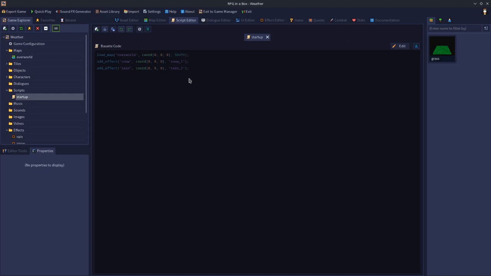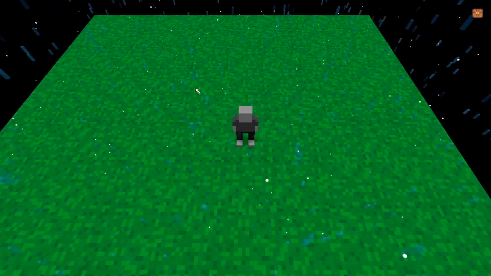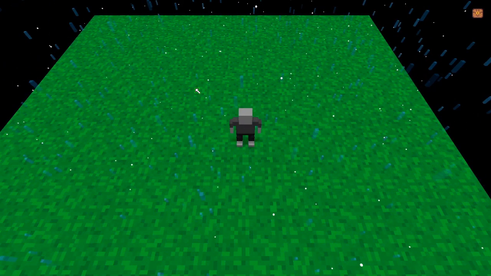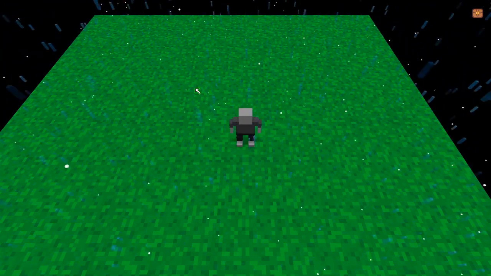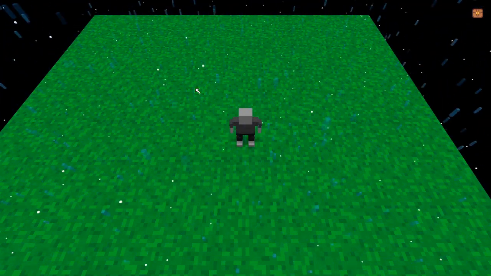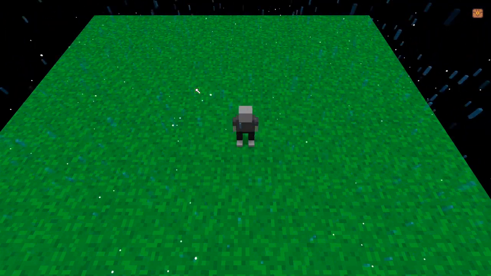Now, if we apply and save, and play the game, I'm not actually sure what's going to happen because we've added both to the same coordinate, but one of them at the very least will be playing at the start of the game. So let's quickly load the game and see where we're at. Okay, so you can see they're both playing, which goes to show that you can add two effects not only to the same tile or coordinate even, but they can both play at the same time as well.